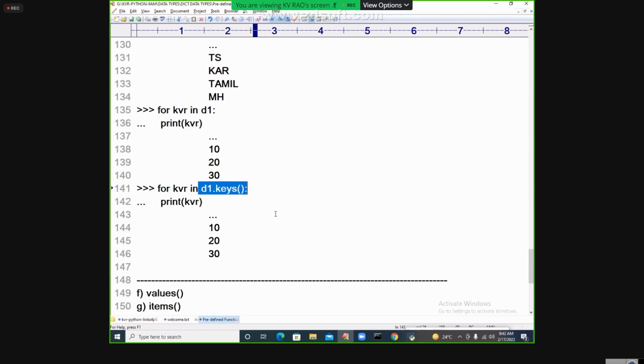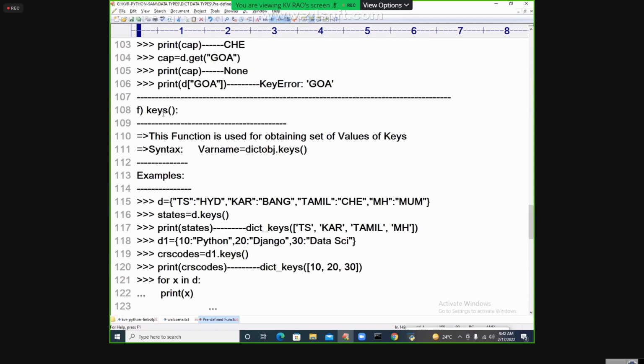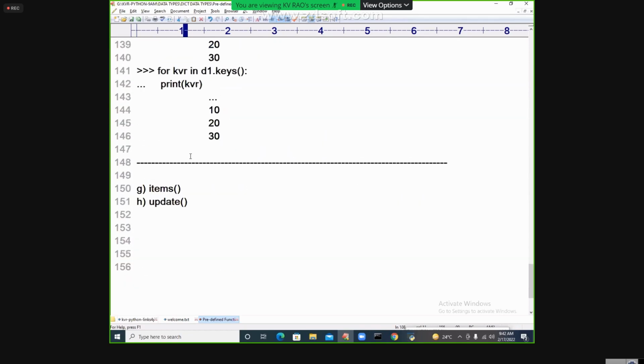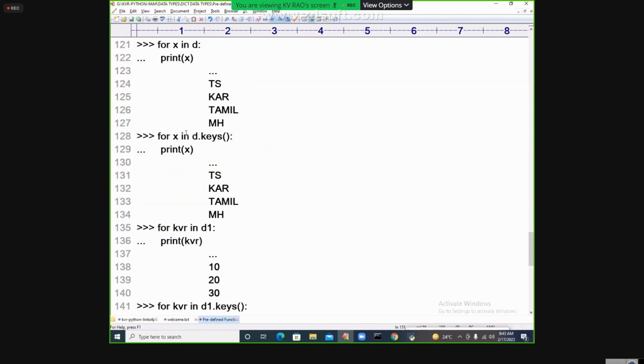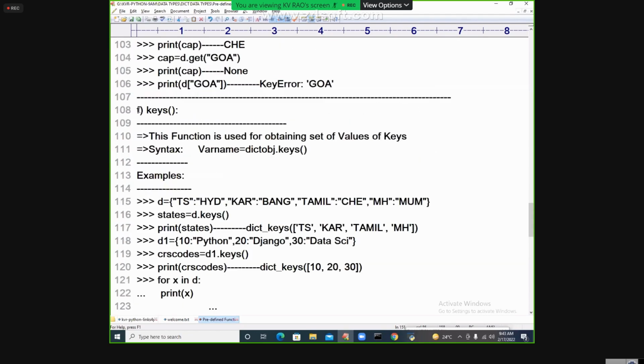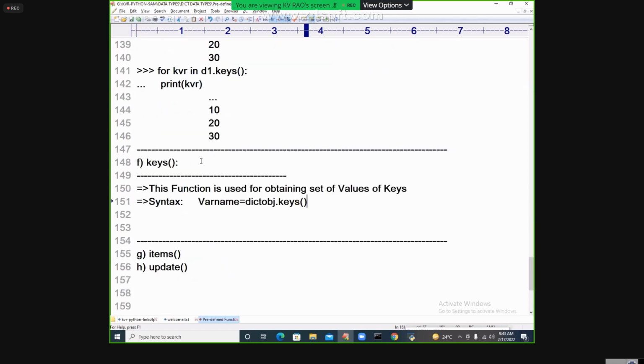Yes. Okay, good. Coming to the next part, the values function. I want to go for it. This is called keys, you can easily say. You can easily say about values also what it can do. What can it do, my dear students? You only tell me. This is the keys function. With values, only values will come. Not at all difficult. So what is the function name? Values. Yes, students, you see values.